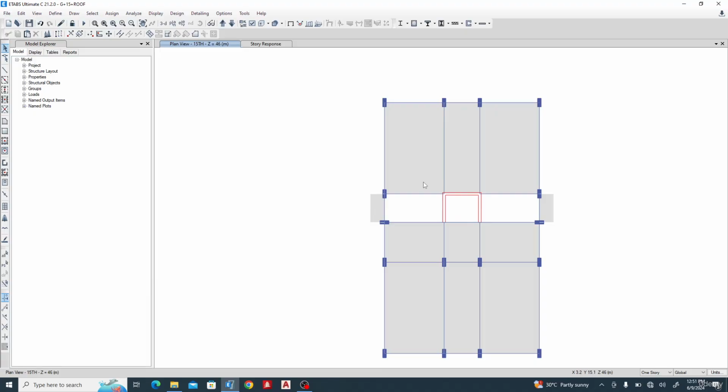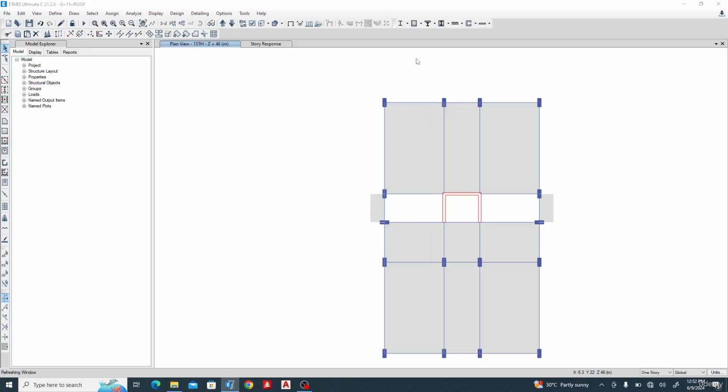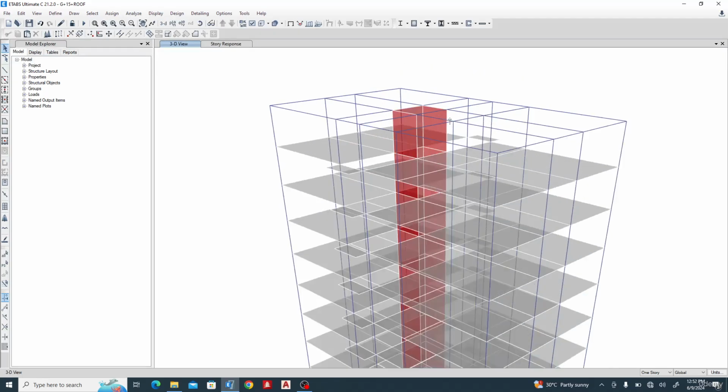All we just do is highlight this shear wall so you can look at it. 4 joints, 1 frame, and 12 selected objects. Okay, so let's copy it, replicate it from the 15th floor to the typical floors. So you can notice I selected the roof and deselected the ground floor. So click OK. So let's see our structure in 3D. Okay, so this is what we want.